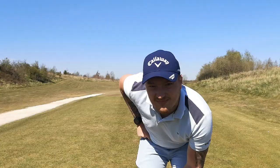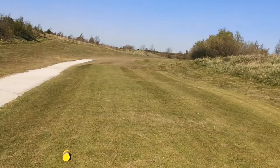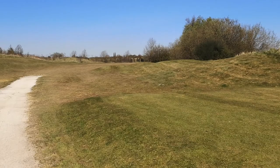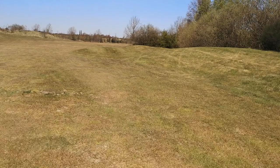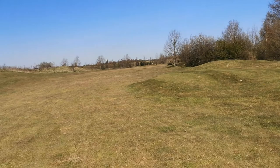First strike of the day - not too bad. We basically caught it a little thin, guys. Sorry if the camera work isn't the best - this is my first time doing a bit of a course vlog. That first shot was a bit naff, to be fair - I caught it quite thin. But first swing of the day, it's actually not done too bad. It's literally right here.